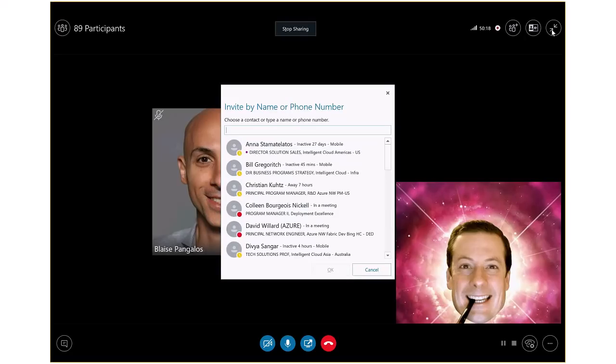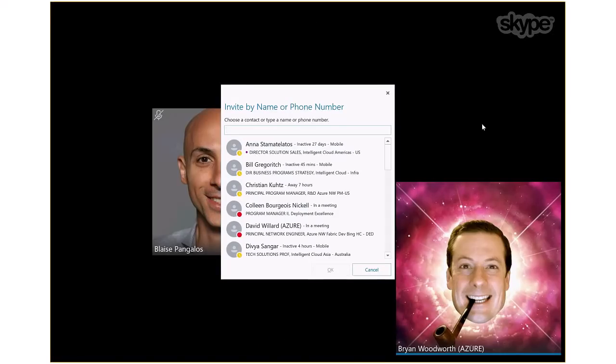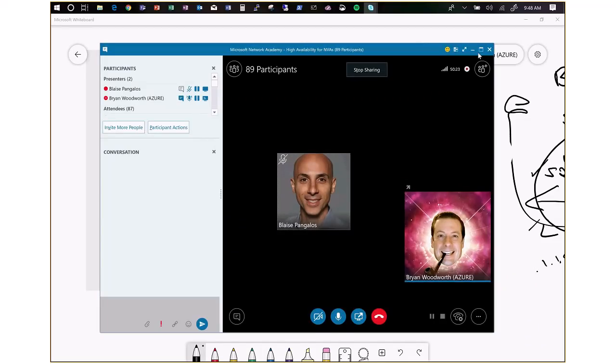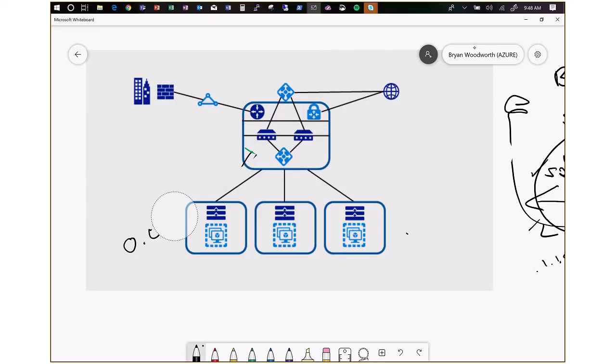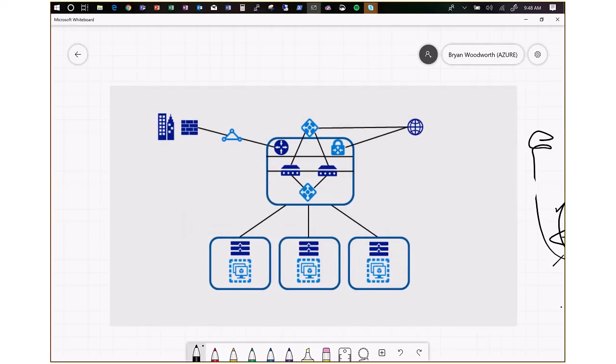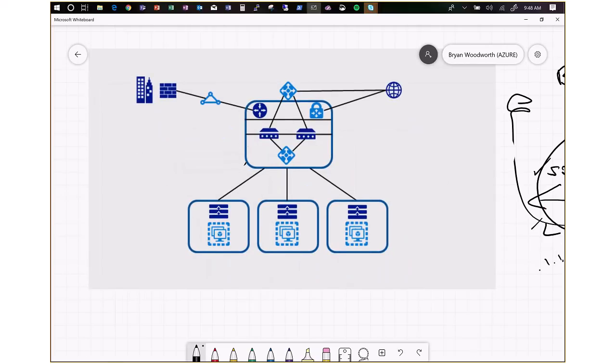Sorry, guys. Give me 1 minute to get Skype under control here. All right, ladies and gentlemen, is that better? Do we see a clear palette of my diagram there? We do. Cool. Thanks, as always, sir, for the heads up.